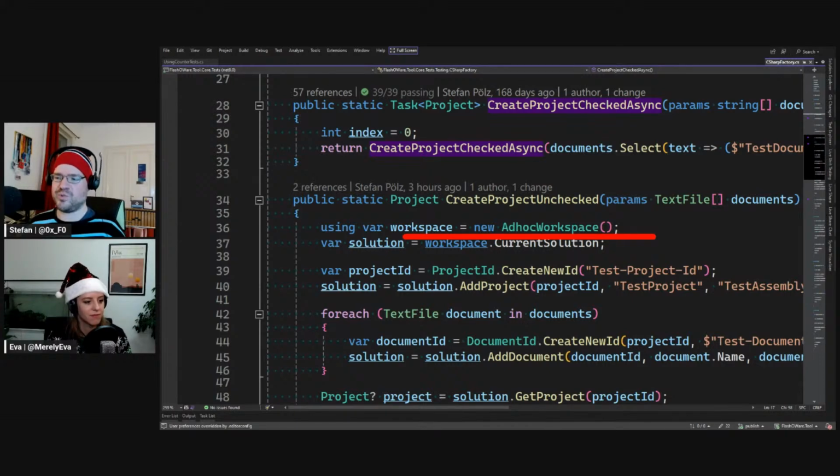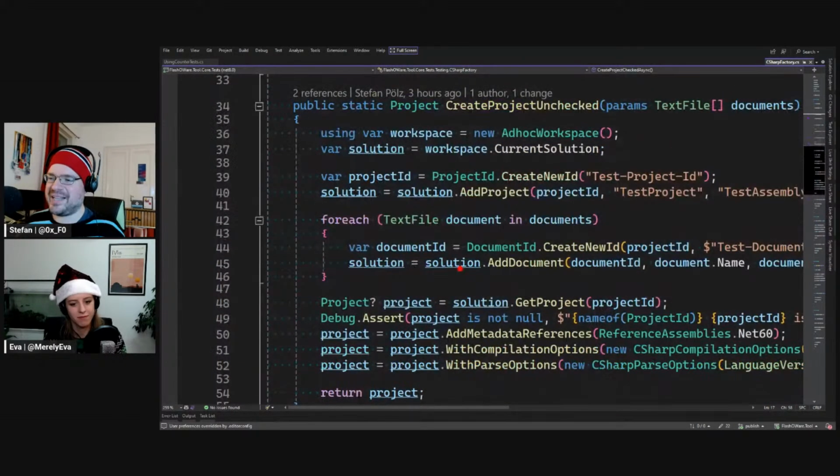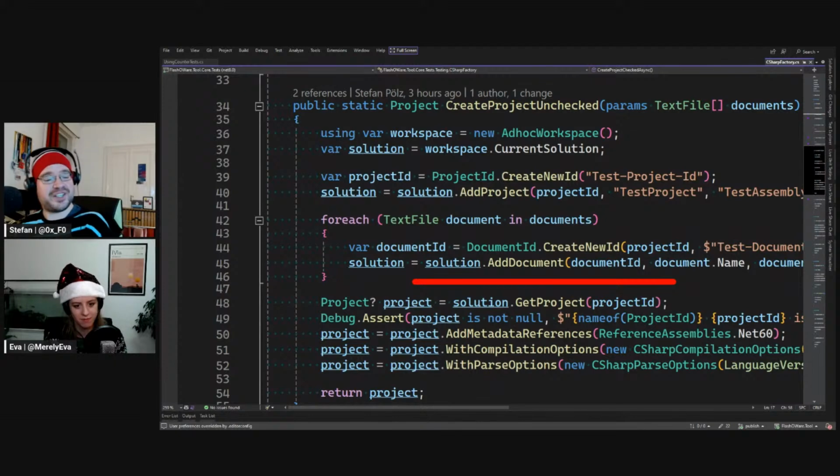We can create our workspace and projects ourselves in code, in memory. It's again the same structure: we have a workspace, we get a hold of the solution, we add projects to this solution, and then we add documents to the project, to fulfill the Roslyn hierarchy of projects and documents.